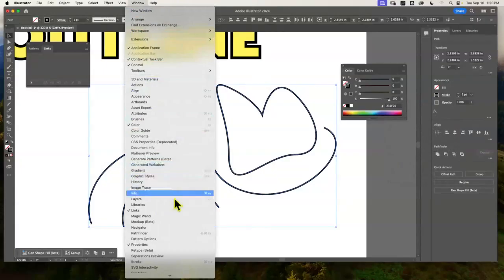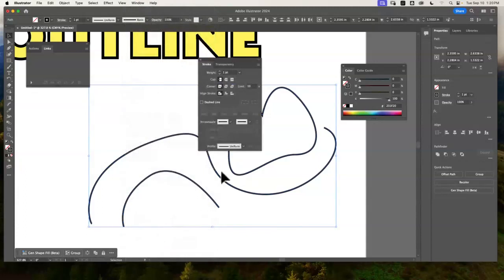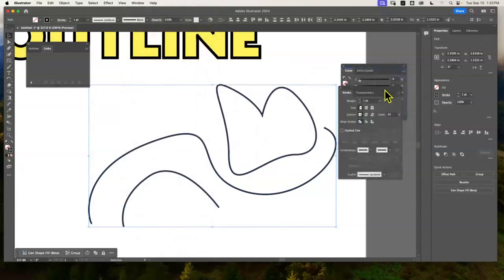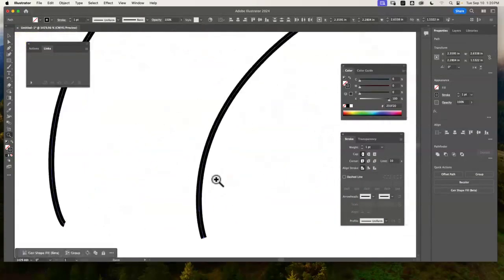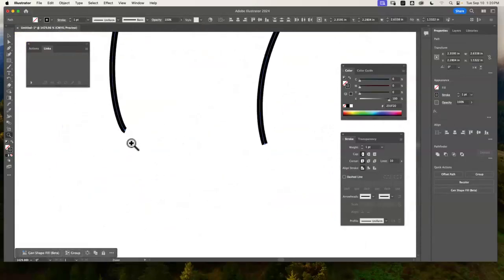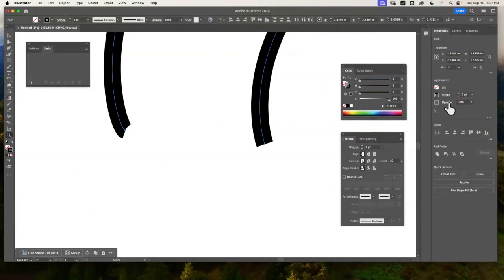I go to Window, Stroke, and then look at your options for how your ends end, which helps. So here's my ends. See them? Let's make this like 2. Let's go fat. See how those crap ends? Oh, I just click a button and it makes them a little softer.